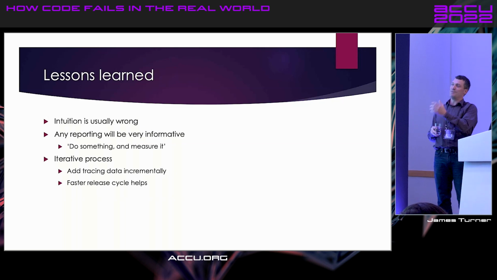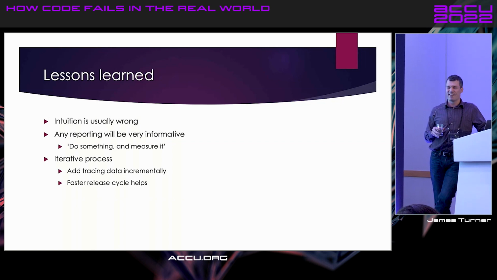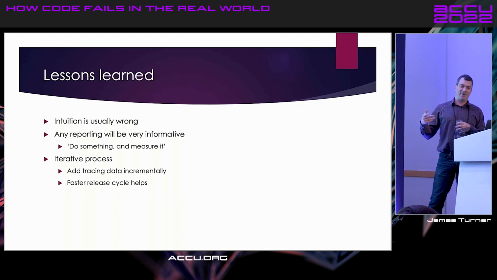And again, the feedback loop's important here. Most of the hard bugs I've not fixed in a single version, or I fixed them by adding some logging and then doing a release, and then adding some more logging into the next release. And the faster release cycle here really helps. Prior to adding the system, we would do maybe 2 or 3 point releases of a stable version and then move on to the next one.